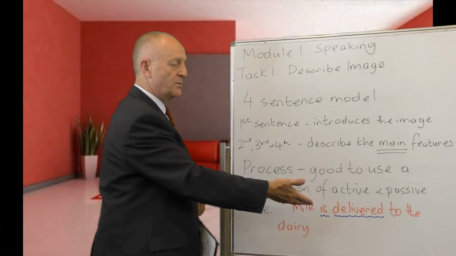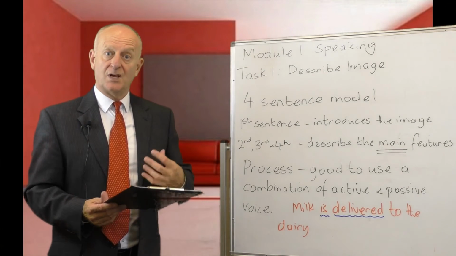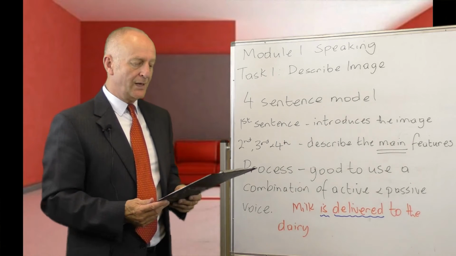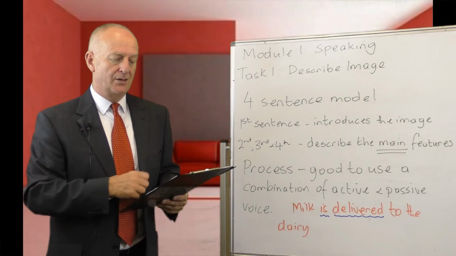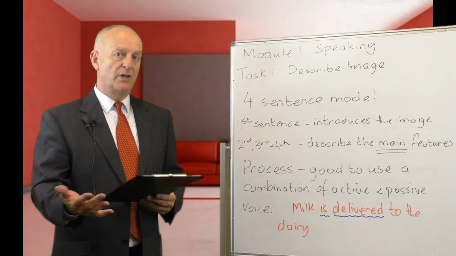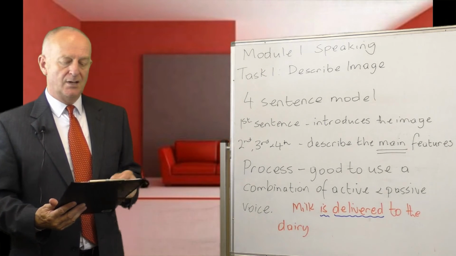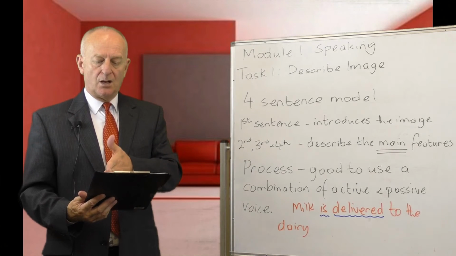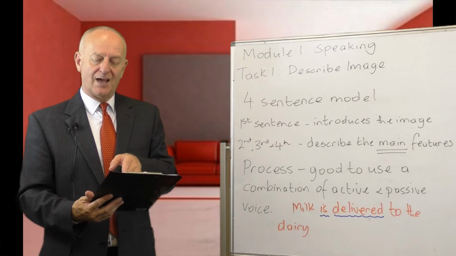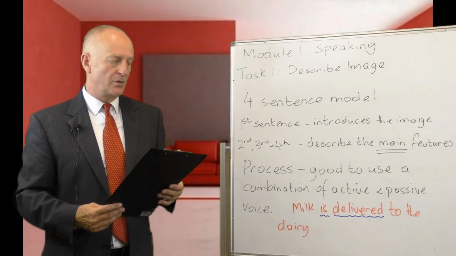Now, getting used to the passive again is really good for a process, but also will help you in your essay writing. And it's good to have a combination and a bit of variety. Okay, so I'll get you to look at that process, the milk production. And again, could you put that into 4 sentences? It can be done. You have to be very accurate. And are you able to work out the order which is given in the arrows and finishing off with the produce in the supermarkets or shops?